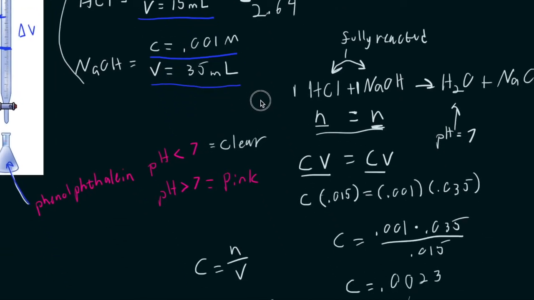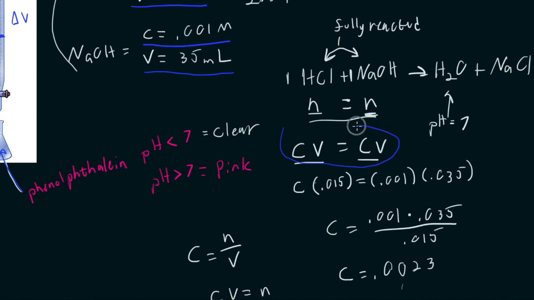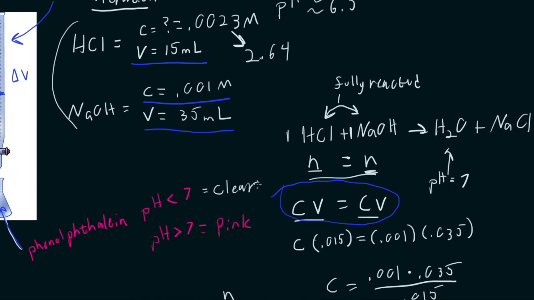And then we just plug it in to this equation. So for any titration, that's really all we're looking for. We're just looking for the concentration of each one, the volume of each one. And we're able to get most of that information very easily.